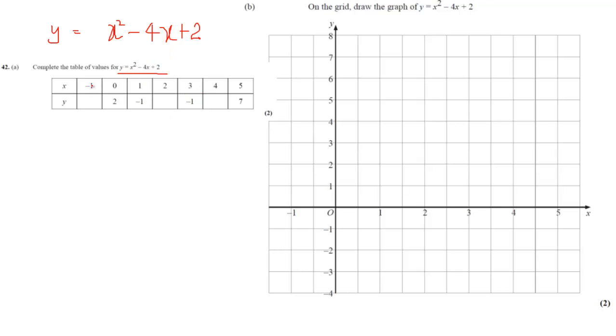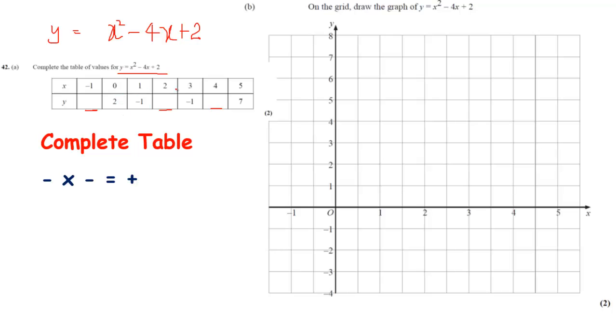What I need to do first of all is, as the question says, complete the table. I need to work out the value of y here, the value over here, and the value over here. Make sure you do all of them to get all the marks. You also need to remember for the negative ones, bear this in mind: a minus times a minus is a plus. If the signs were different, if it was a minus times a plus, it's going to be minus, so do take your time with that.